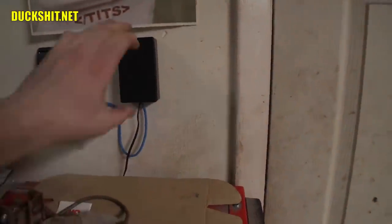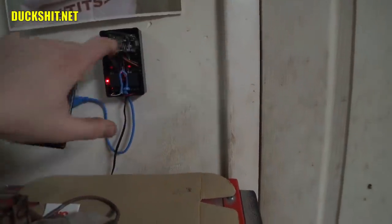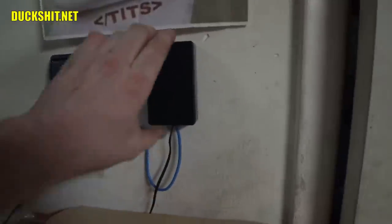This is just fastened to the wall with some double-sided tape, nothing to it, and I don't even snap the cover on completely because it's really easy to get it back off in the event I need to modify it. If I want to update the software, I'll just pull this little board out, plug in the USB port on the side, and go from there. But I am just overpleased with this setup.